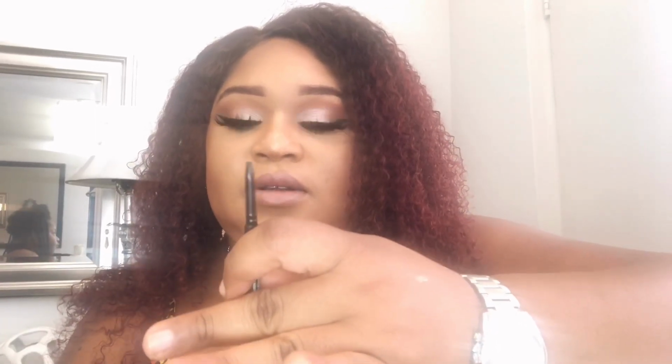It came wrapped up like this, and in that I have a brow pomade. It has a little spoolie. It has a highlighter pencil, and this is the color that it is. It's like a concealer shade or something. It came with another spoolie. It came with a brow pencil, and this one has a little spoolie at the tip, and at the other end it has the retractable pencil, in a dark brown kind of shade. And it came with a clear brow gel, if you guys can see, and this is for setting your brow.